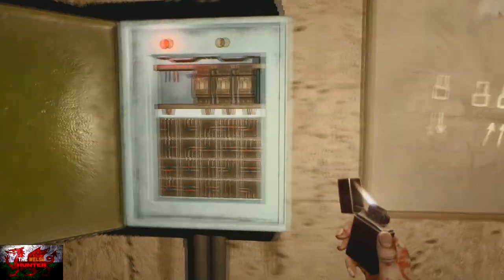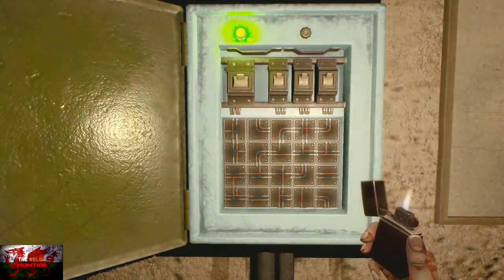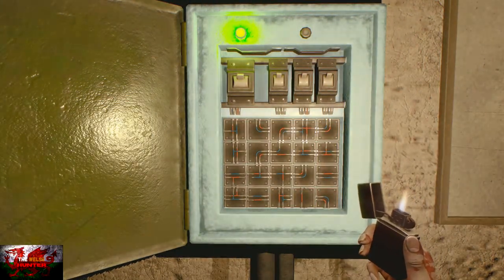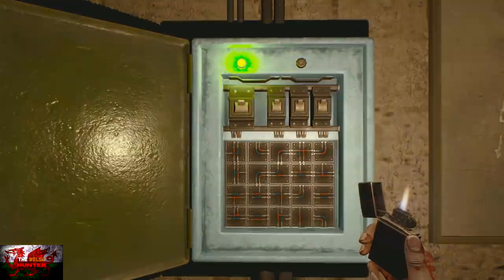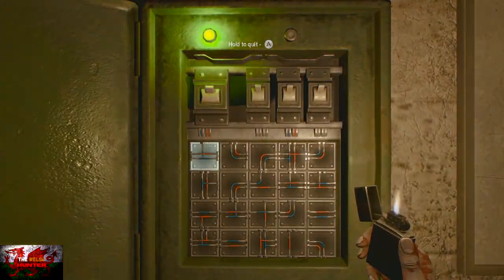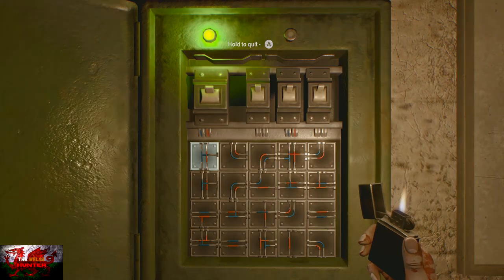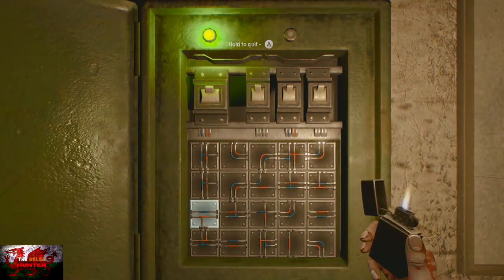a little circuit breaker puzzle to do. It is easy, press the A button to interact with it to turn the green light on once, and then press the A button again to actually go inside of the puzzle. Anyway, if you want to just have a look at the finished puzzle, just skip ahead to 19 minutes and 5 seconds.